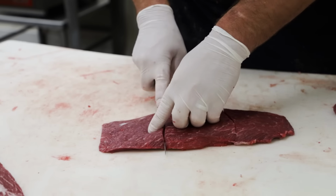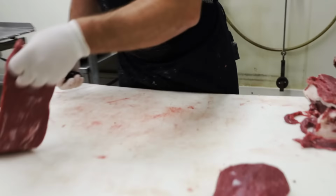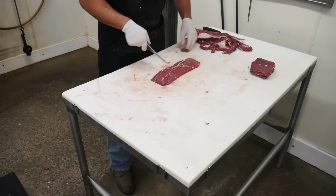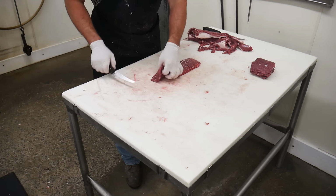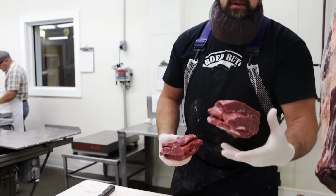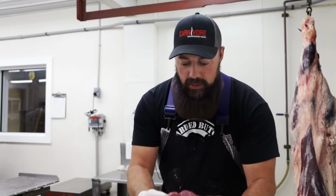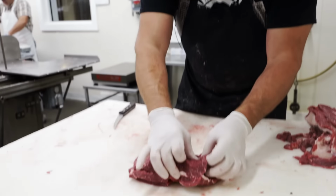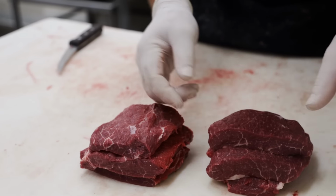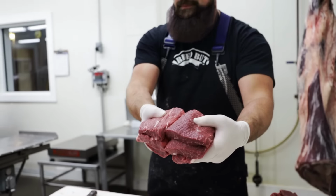This is the second most tender muscle on the beef, next to the tenderloin. If you have a chance, you're in the store, you're at a restaurant, grab yourself a flat iron. Delicious cut, and I bet you didn't know that it came from the front quarter, the chuck portion of the beef. When you're grilling them, when you're cooking them, they actually kind of swell up a little bit. Super tender, tons of flavor, no gristle, eat the whole thing.